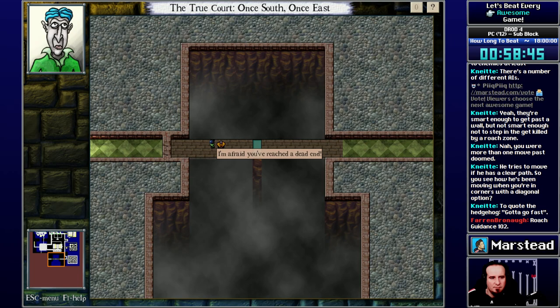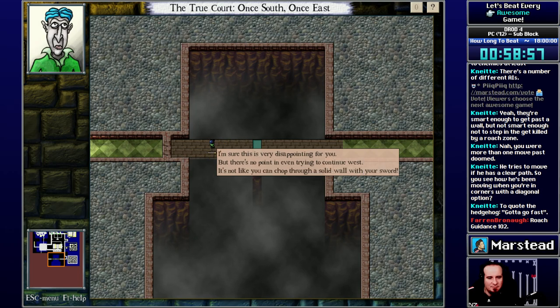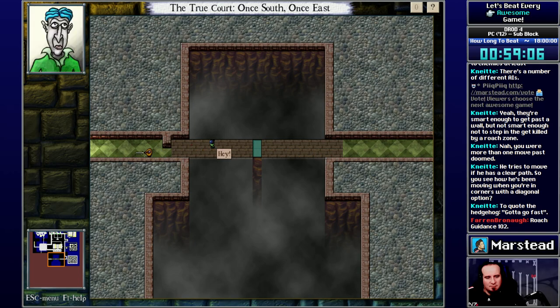I'm afraid you have reached a dead end. There is absolutely no way you could continue west. You will have to go back. I'm sure this is very disappointing for you, but there is no point in even trying to continue west. It's not like you could chop through a solid wall with your sword. Or could you? No, no, definitely not. Hey!